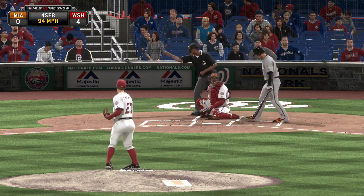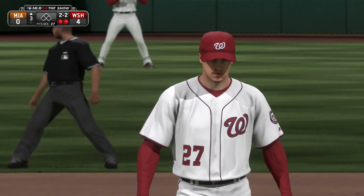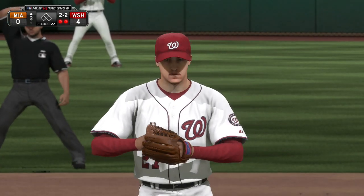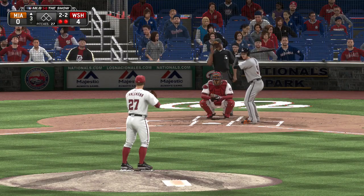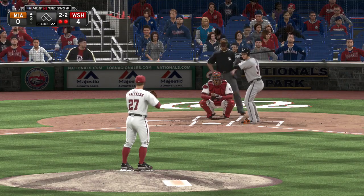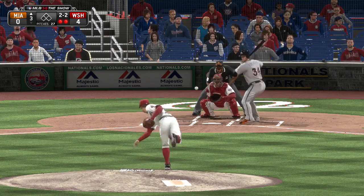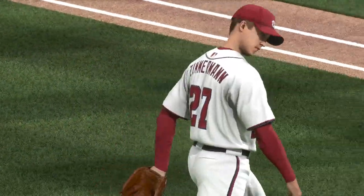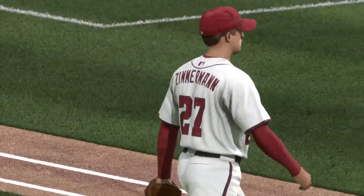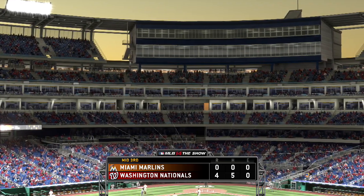And he fires a fastball now for a called strike 2. I tell you, he's got a good pace, a good tempo to him out there right now. Here's the 2-2 home. And he reaches for one but can't find it as he's down on strikes for the final out. Miami down in order. They're on the short end of a 4-0 score.